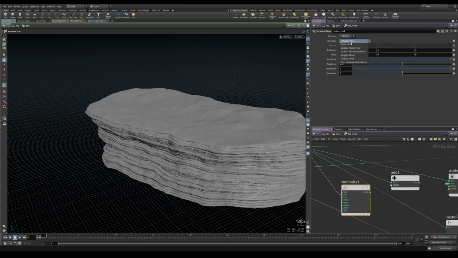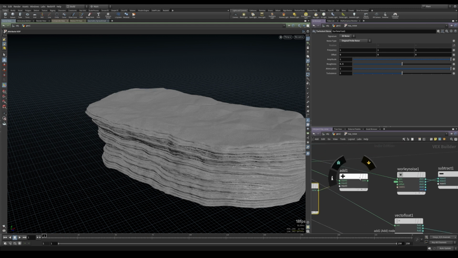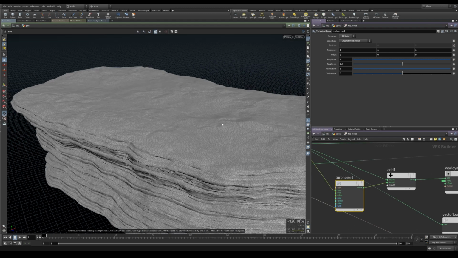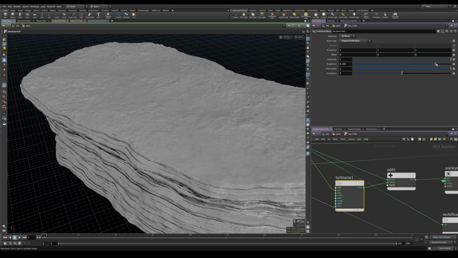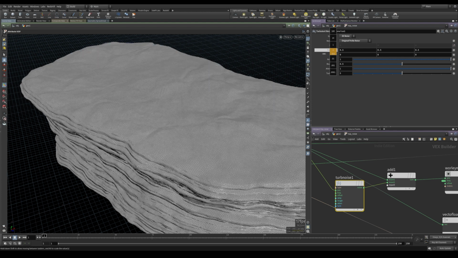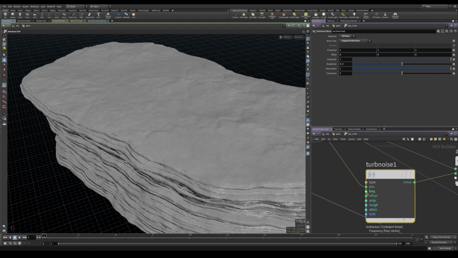That will be an original Perlin and a 3D noise. And the result of this addition will be the incoming position for our overlay noise. So we basically pre-distort all this effect before it's actually fed into the noise position. And we want to promote the frequency, the amplitude, and the roughness.